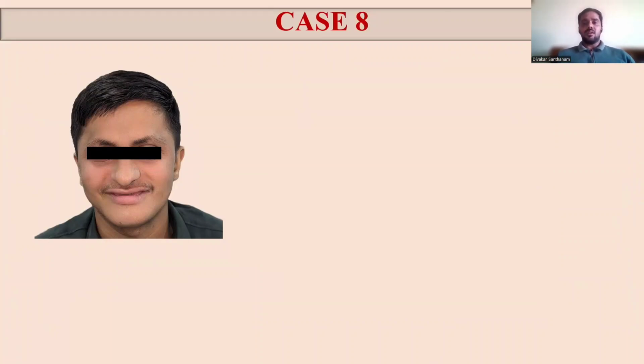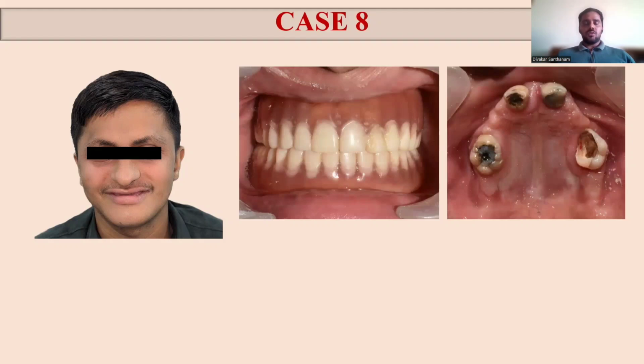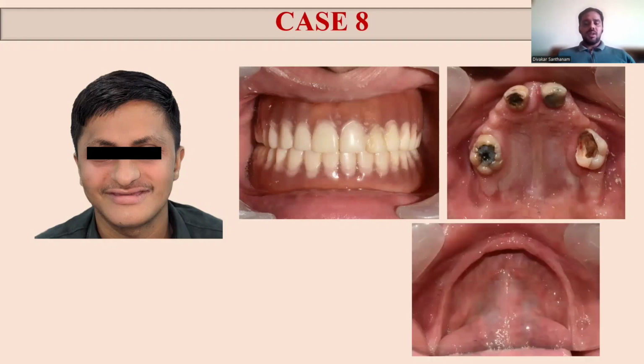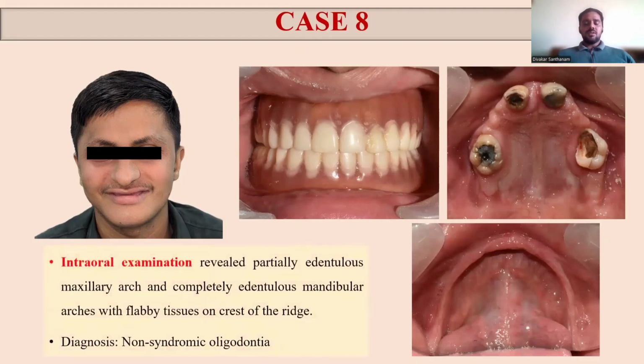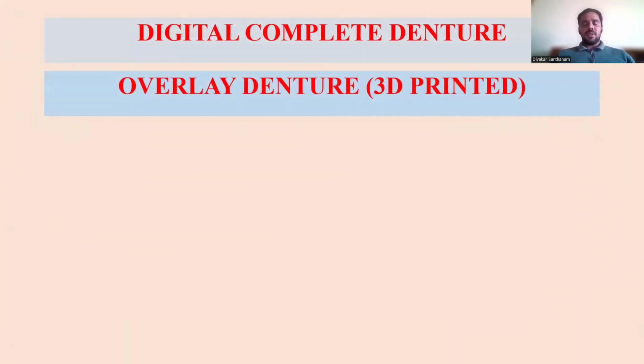Now, we use complete dentures a lot, but dentistry has completely evolved into digital technology now, like 3D printing and CAD CAM. This patient has been coming to us since 5 years old because the patient has non-syndromic oligodontia, where the only remaining teeth in the patient's mouth are four, two centrals and two molars, and the lower arch is completely resorbed, with complete flabby tissue, and all the teeth congenitally missing. The first picture and second picture show the previous denture of the patient, which is an overlay denture.